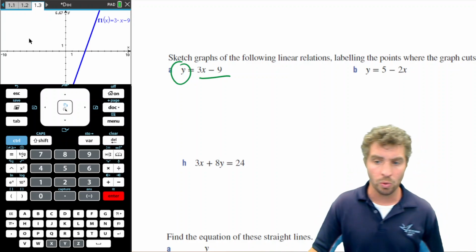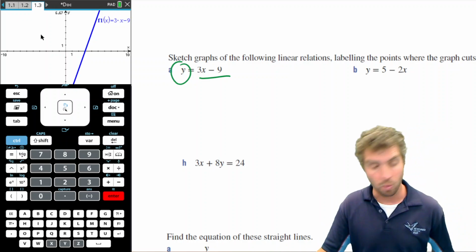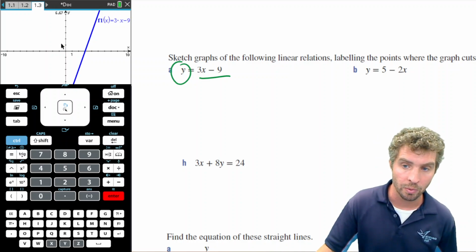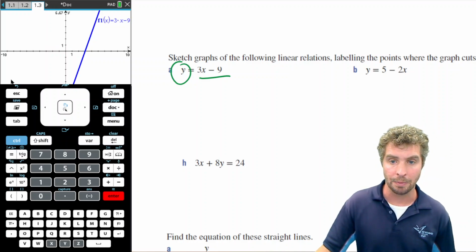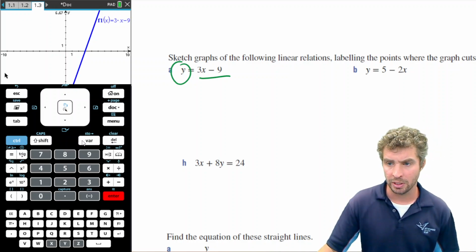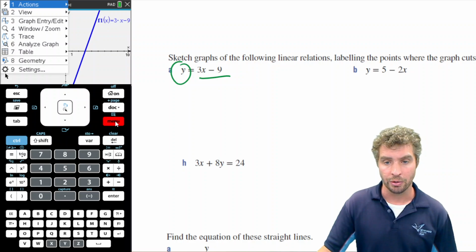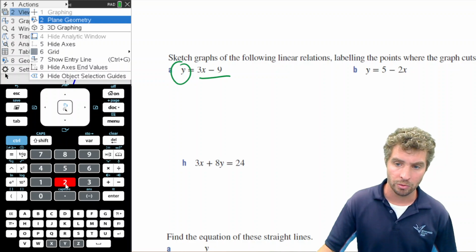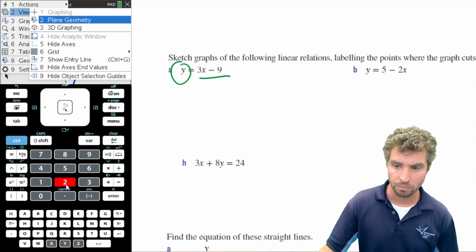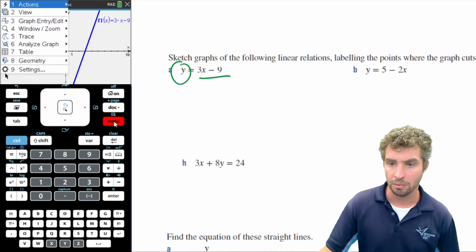Okay, so my coordinate system the way it is doesn't show the y-intercept and things like that. I've got an x-intercept there, so that's good. But you could just draw it the way it is if you need to draw it on your test paper or homework paper or something like that. But we can also use the view option, or let's see, menu. Here we go.